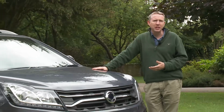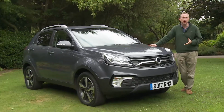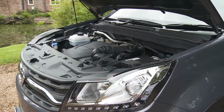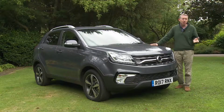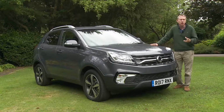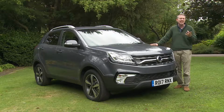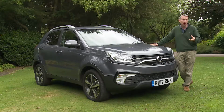So to the value proposition on offer here. This Korando is offered in one 5-door, 5-seat body shape, and almost all buyers choose a derivative with power coming from a 178 PS version of this Korean brand's own 2.2 litre EXDI 220 diesel engine. As for prices, well, they range up to around £23,500 if you're going for a top-spec automatic version like this one. But the important news is that you can get this SsangYong in base 2-wheel drive form for as little as £17,000. And that's an eye-catching figure if you thought you couldn't afford a car of this kind.